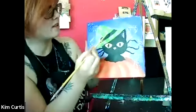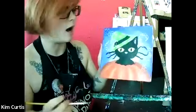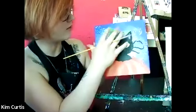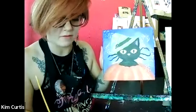So that is how we finish up with the black. Now we just have some white details that we need to add in. In the original instructions, all the little purple spots on the hat have a little outline with white to really make them pop. Because right now, the blend of the green and the purple are pretty similar in tone. So we really want to make sure those stand out against the green of the hat.